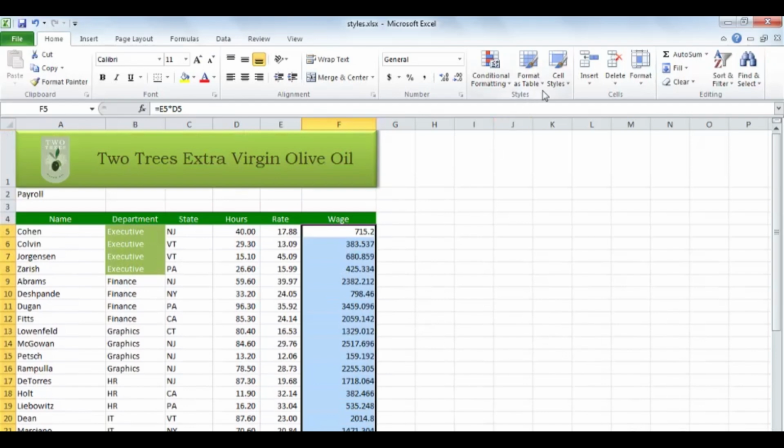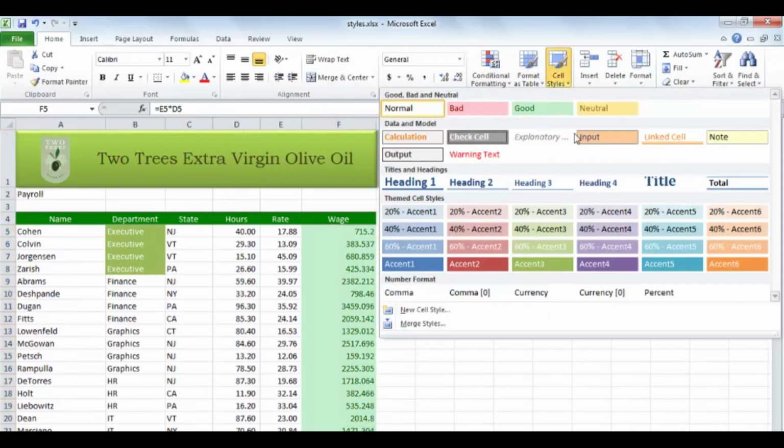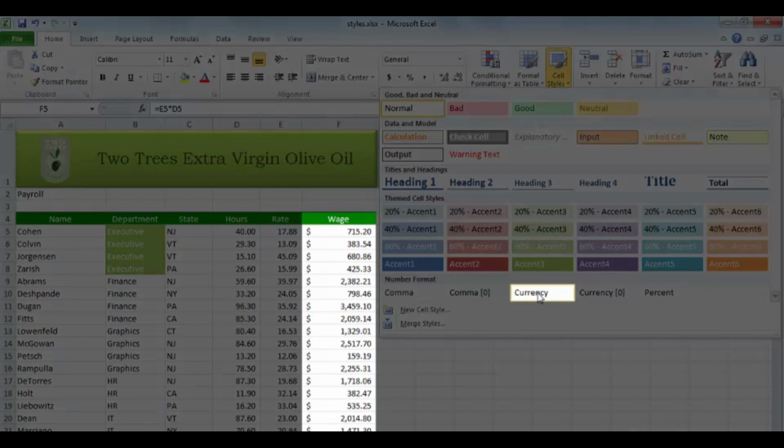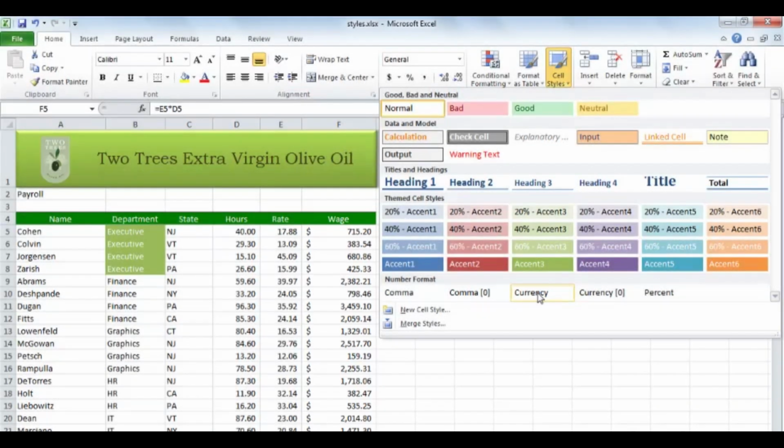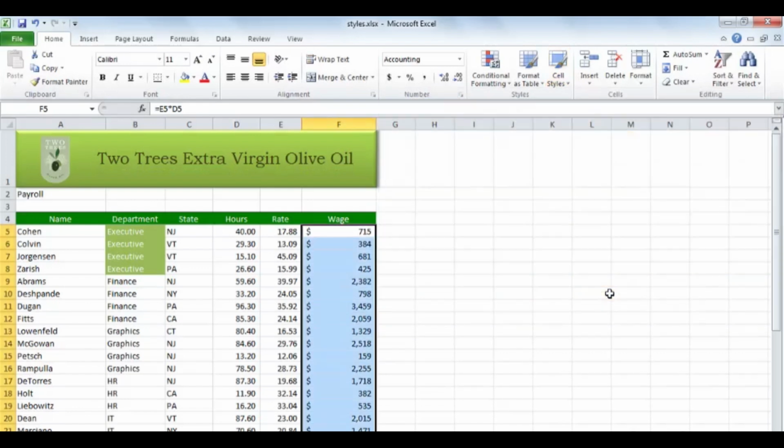So back in the Style section, let's go up here to Cell Styles, and we have some currency. And if you roll over this currency, you see what it does there in column F. It gives you dollars, it gives you commas for thousand separators, it gives you pennies. Well, maybe you don't want the pennies, so if you choose this one here, Currency 0, it gives you the dollar signs and the commas but no pennies. And you could just select that and click off here to deselect.